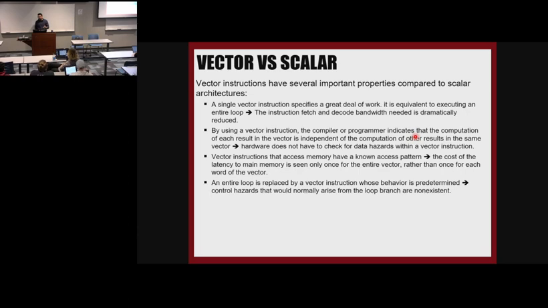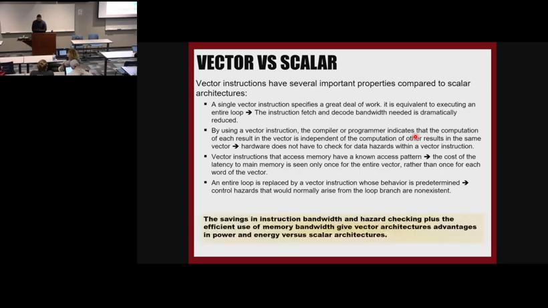This is another benefit of using vector instructions. Now, something very important that we have to keep in mind is that all these benefits we talked about, which are the benefits in instruction bandwidth, the hazard checking, not needing to check control hazards and data hazards, and the efficient use of memory, are the features that provide benefits for vector processors. But with the information I provided so far, we're not really doing any parallelism on the computation side.